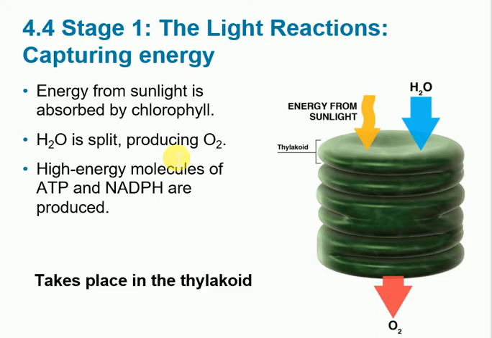Now, a little bit details. What exactly are you going to do? I'm going to take the water, H2O, right? I will split it, and I get the oxygen on one side and the 2 hydrogen on the other side. Okay? Oxygen, that I take it to one side, this is the one that's going to be released. The hydrogen, I'm going to use it. And I will tell you how are we going to use it. But remember, splitting the water gives us hydrogen. Clear? Splitting the water gives us oxygen and hydrogen.